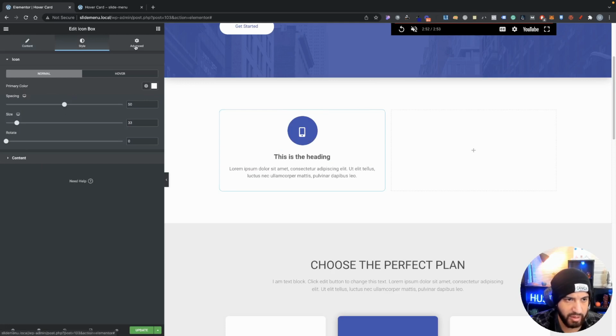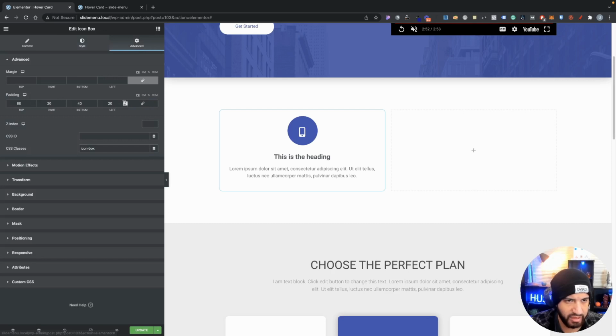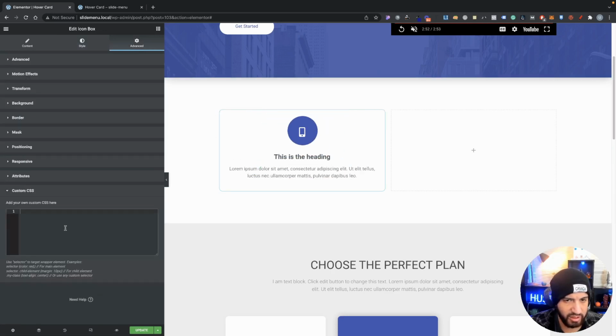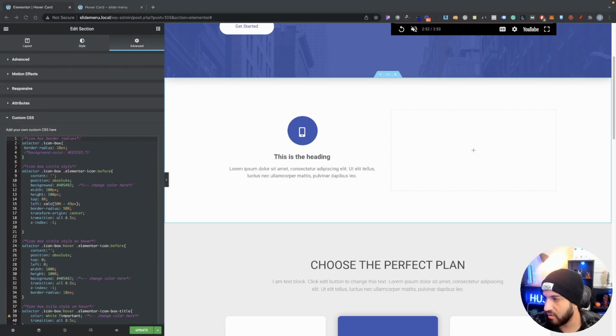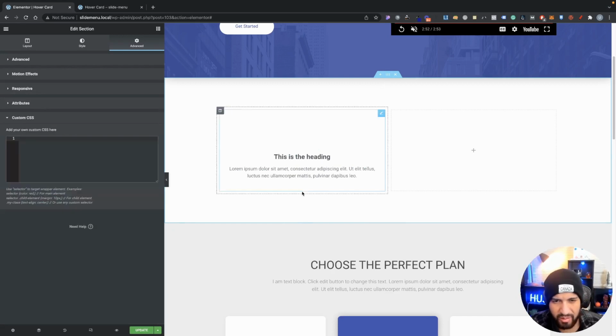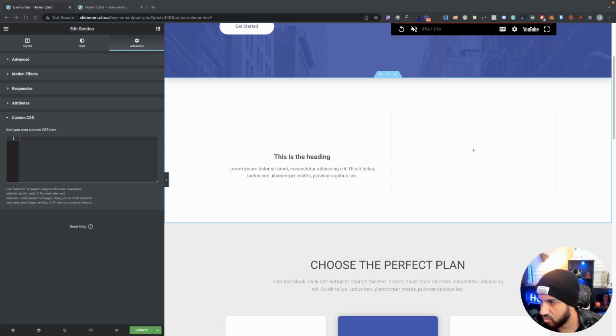Same spacing, same height. You can even set this to 30. Your icon doesn't really matter, honestly. You can have the same spacing for your padding, but the CSS will be a little bit different. So let's go into advanced and custom CSS, and I'm just going to repaste the CSS on there. I'm going to actually remove this entire thing. I mean, it's honestly very similar to this, but I just added onto it, and I just want to be safe and not have to fix things as I go. So I'm just going to copy all of the code here that I have for this one.